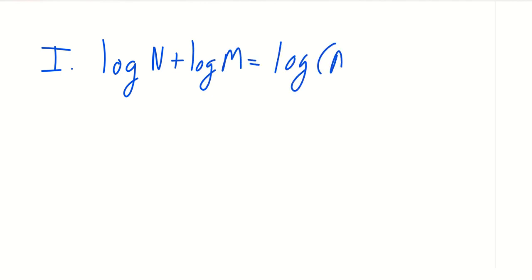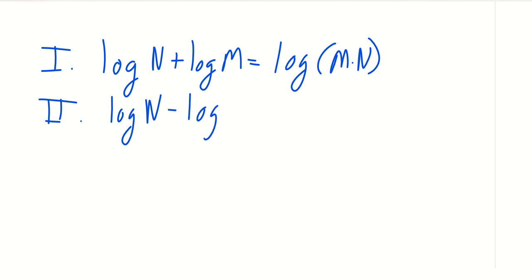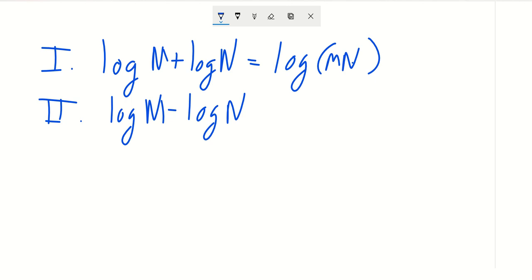The product rule for logs says that if you have, and I'm just going to write it with common log notation just to save some writing, log base any base of n plus log base m, this can be written as a single log of the product of the values, m times n. If you have log base m minus log base n, it makes more sense alphabetically, and it's also how it was in the notes, that is log base m divided by n, a single log.